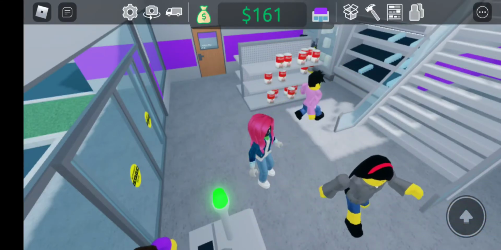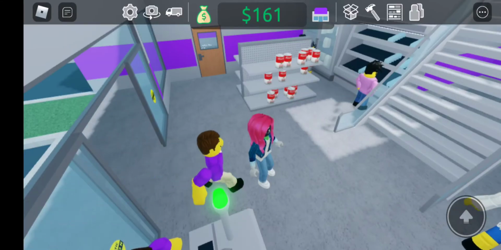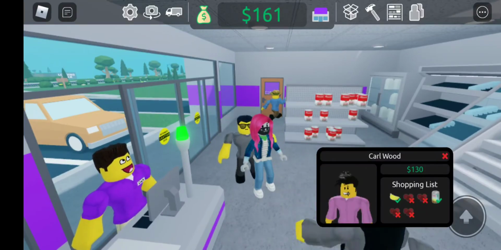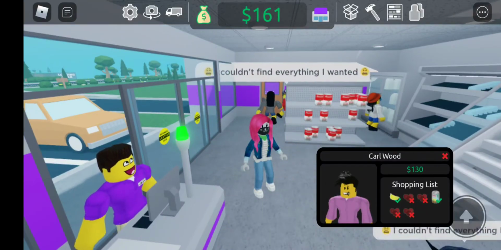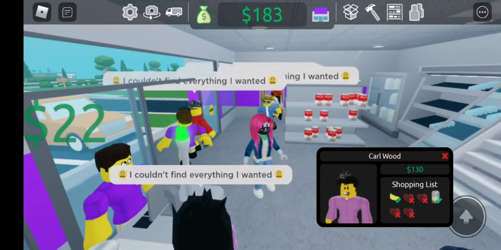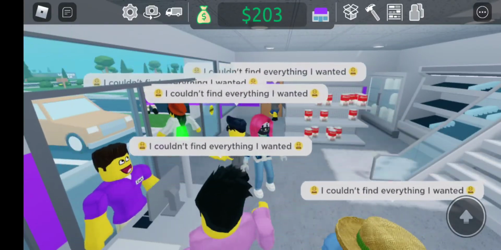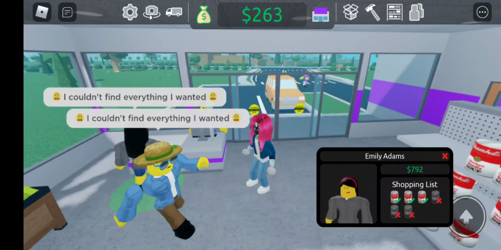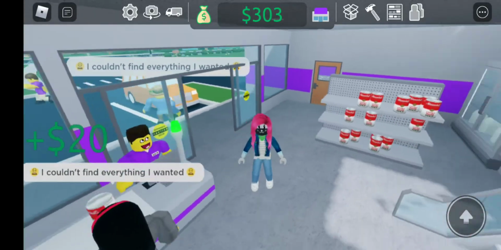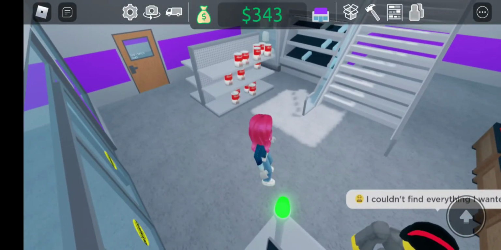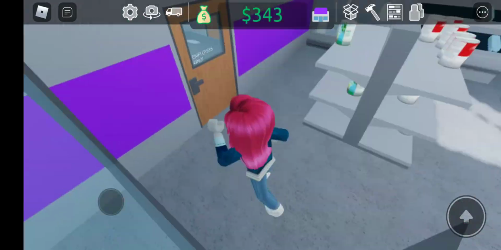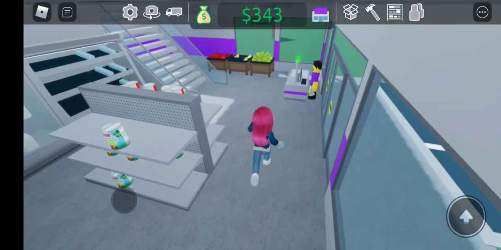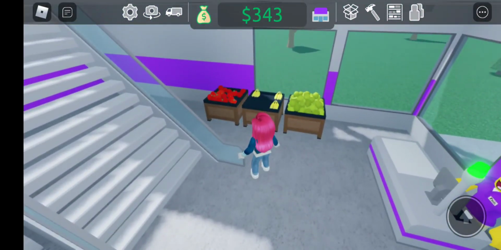Let's see what our customers are looking for. Bananas and canned fruit, but they also wanted maybe apples. Sometimes it's hard to tell. She wanted soup and beans. Got the soup. Don't have very many canned fruit. I don't have very many bananas.